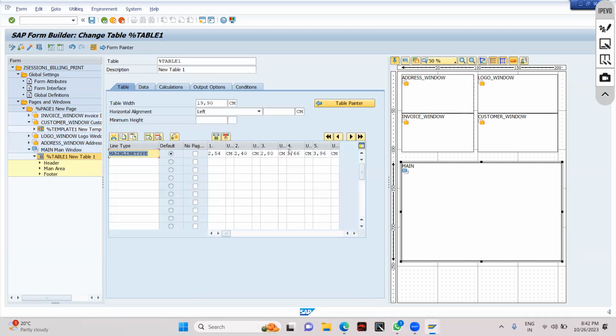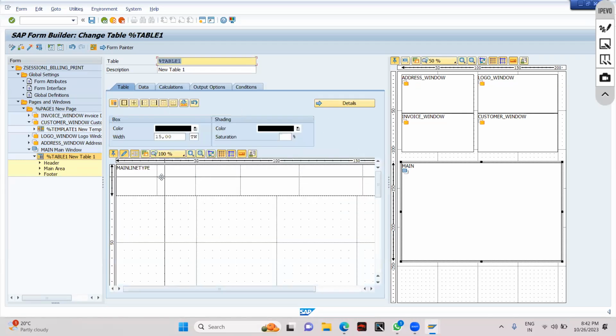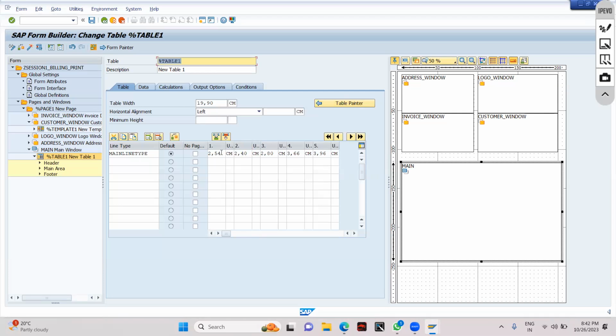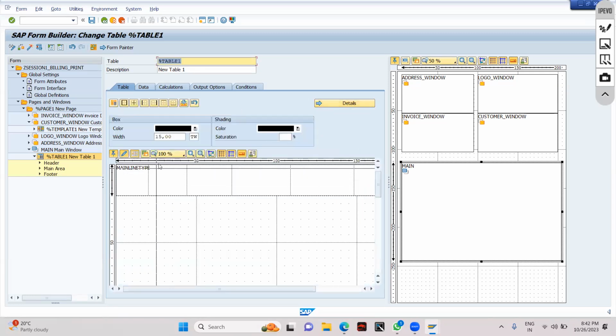Go to the detail section. Here we can give how much you want first. If I want to use only two, let's see the size first. If you see here, the size is this much. It is coming till below this question mark, right? If I go to the detail section and give only two, I want only two value. Enter. Now if you go back to the table printer, earlier it was coming below the question mark. Now it has moved. So accordingly, we can adjust the size based on our field length. Sometimes the description is very big, then at that time we have to adjust it. So we'll see that part also.